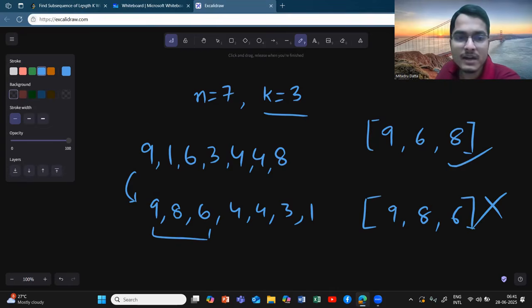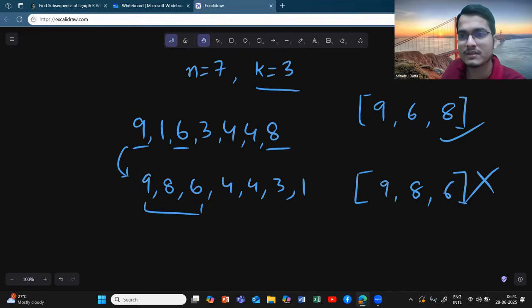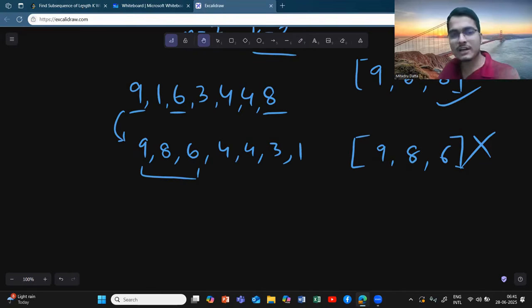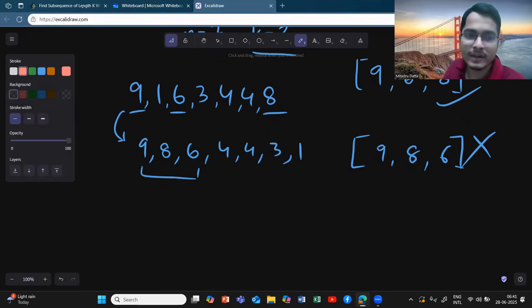So how will you preserve the order of the original array while also sorting it? There comes the main question. Instead of sorting single elements, you can sort pairs. Sorting pairs preserves the index number also. What do I mean by it? Let's say the elements have index numbers 0, 1, 2, 3, 4, 5, 6. Instead of taking these elements, I will create a separate vector which will consist of pairs.